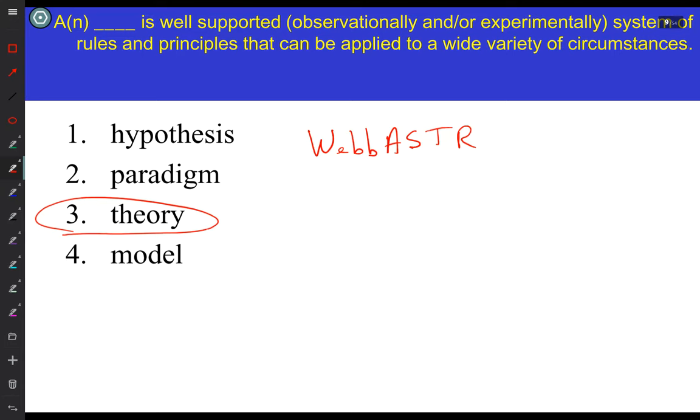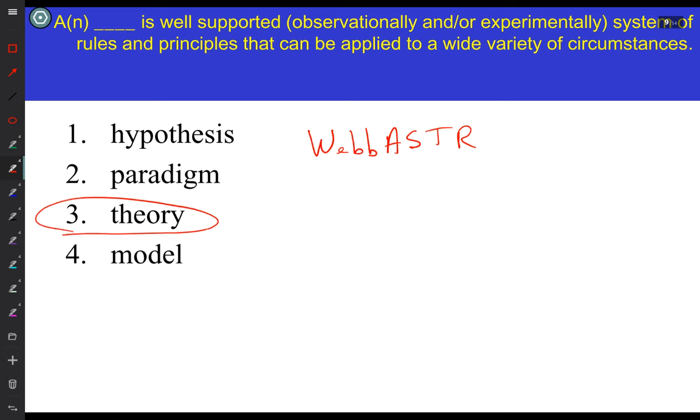And then we have to do the test. And if it passes the test, we're not done. What do we do if it passes our test? Test another, what's the word? Prediction. Yeah. Test another prediction of the hypothesis. If it fails the test, well, then your hypothesis is wrong. And you go back and you modify the hypothesis because you have new and improved information. And so the process is never done.